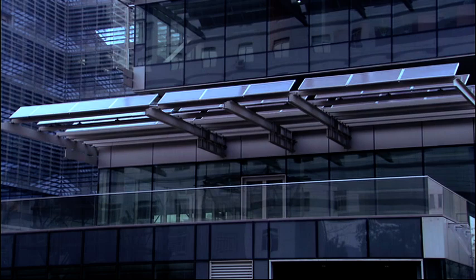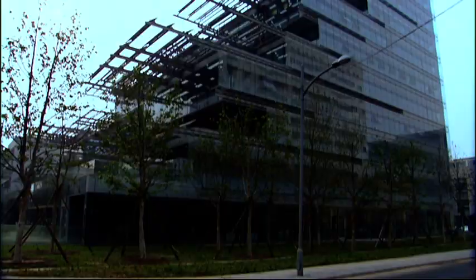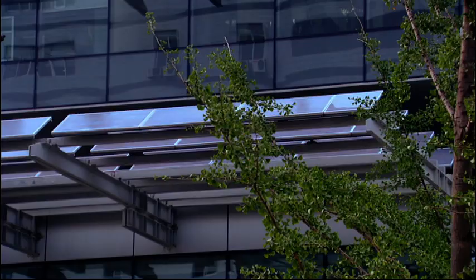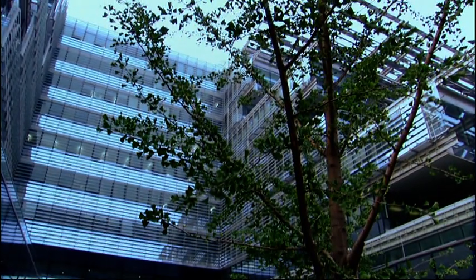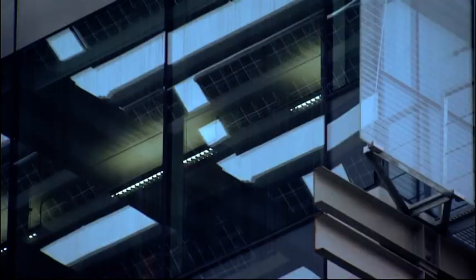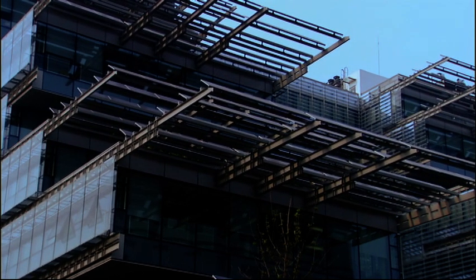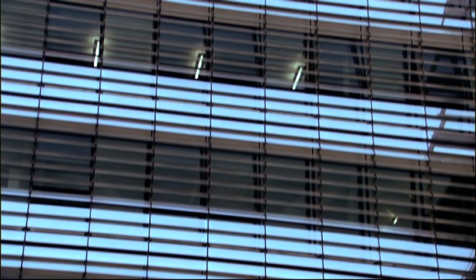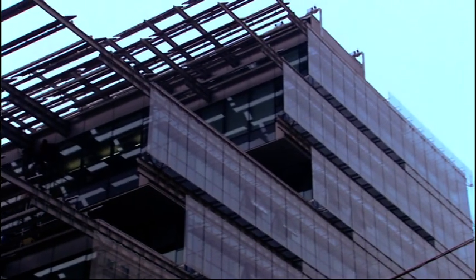The series of terraces facing south are covered with more than a thousand square meters of solar panels supplying most of the building's electricity. The energy stored is also used for the experimental production of hydrogen to supply a combustion cell. Form and function are integrated to reduce the impact on the environment to the minimum. Thanks to its shape, the outer shell's design, the air conditioning system, and above all the smart control system, the CO2 emissions per square meter are two to three times lower than those of other Chinese buildings having the same purpose.